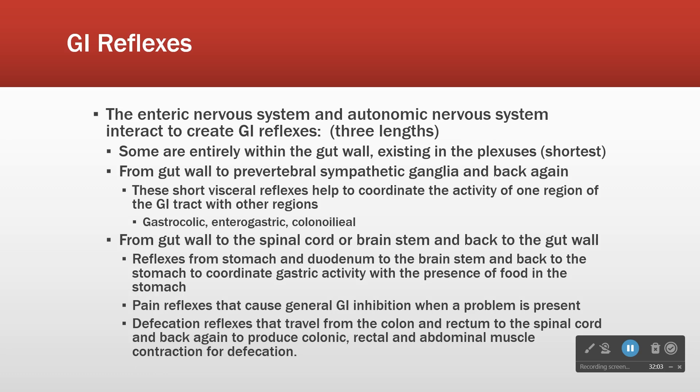The flip side is that short reflexes can only be very simple, because you don't have a lot of nervous system doing processing. Short reflexes have to be basic. Medium reflexes can have more of an effect but are still limited. Brain reflexes can do anything, but they take a much longer amount of time.